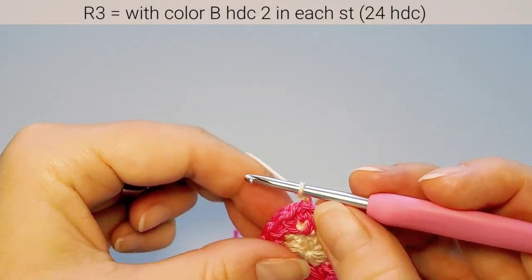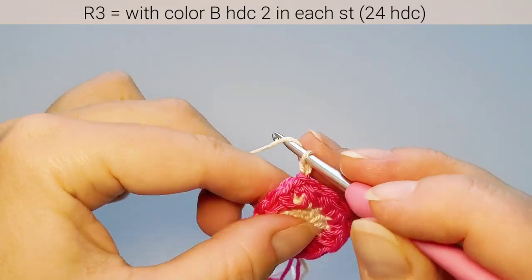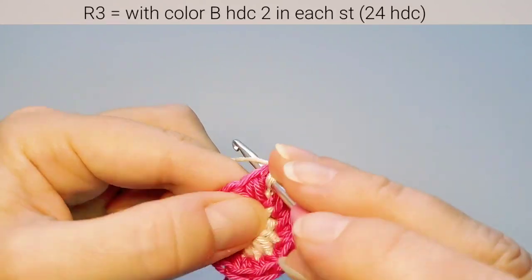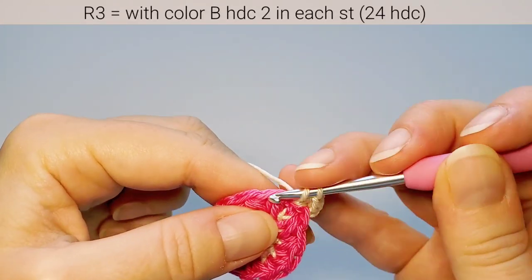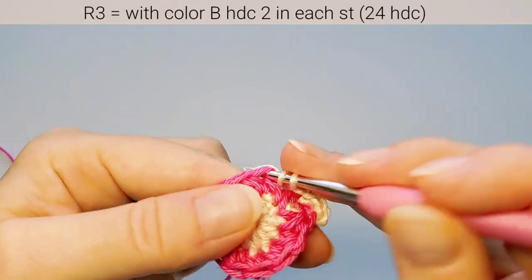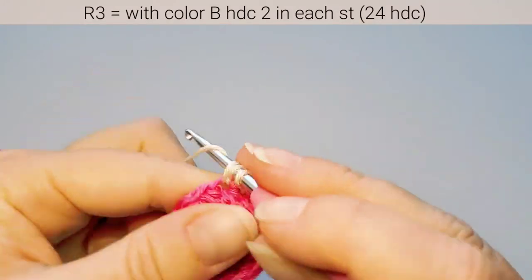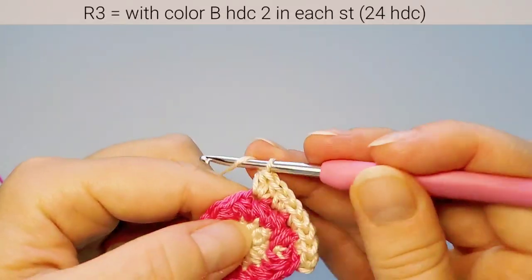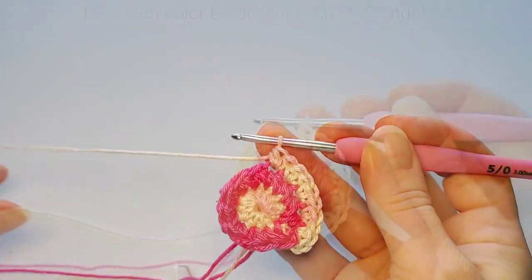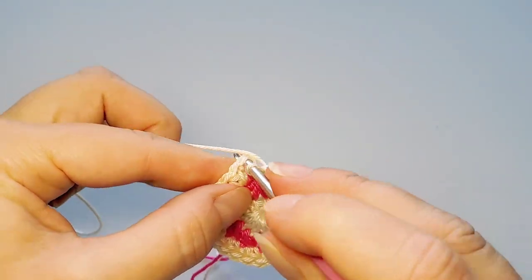Chain one, and in this same stitch you did the last slip stitch, we're gonna do 2 half double crochets. 1, 2, and in each next stitch same, make 2 half double crochets. So we will have 24 stitches on third round. And to finish the round, I will slip stitch in that first half double crochet.